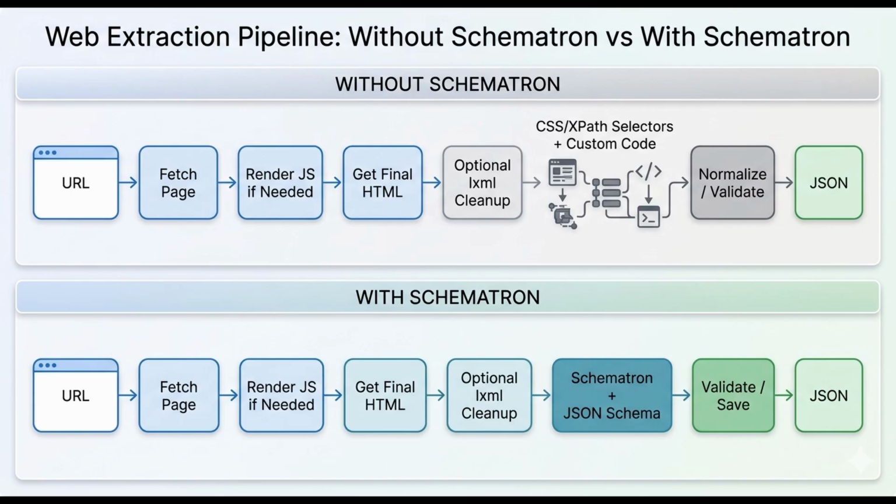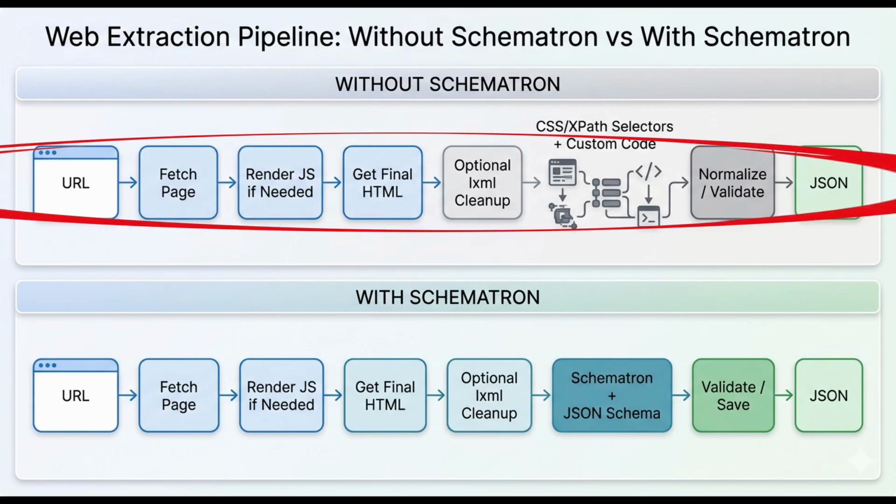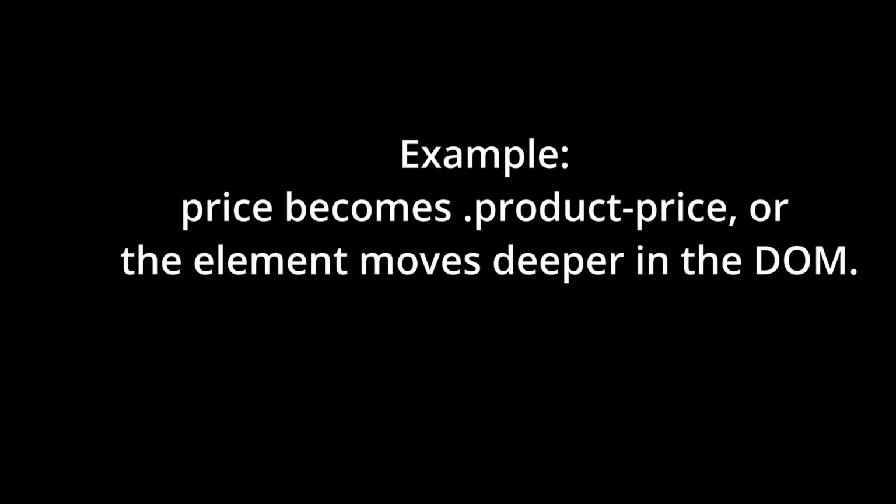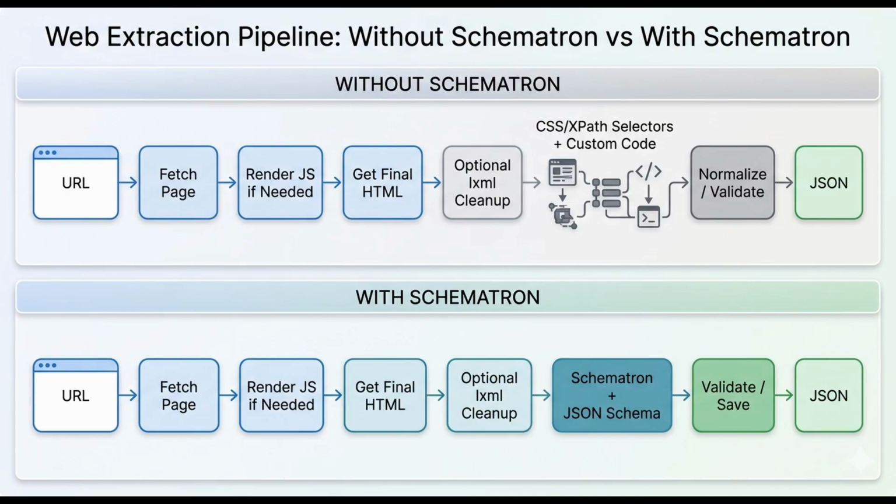And this is the typical pipeline and how it looks without Schematron. You would have to do a lot of manual work, right? You would have to do all of this. And if the website changed just a little bit, your pipeline would immediately break. That's what Schematron aims to solve, to take this messy part out and allow you to just use natural language instead. And as you guys can see, I would say the 8 billion does have a slight edge over the 3 billion, but the 3 billion is on par on certain specific tasks. But if you want the highest quality, obviously go with the 8 billion, okay?